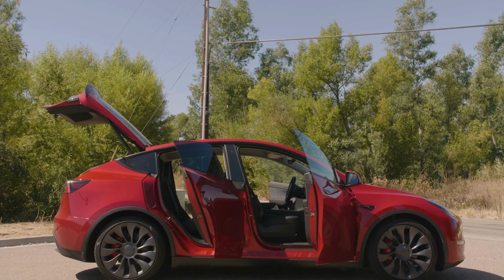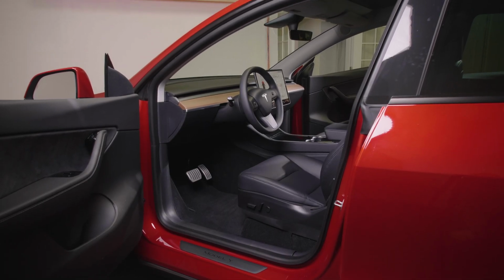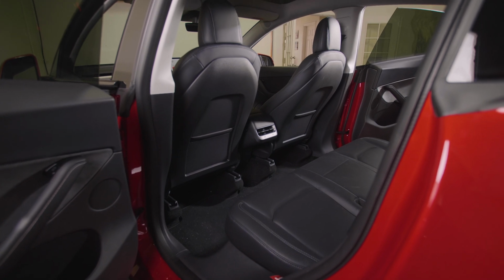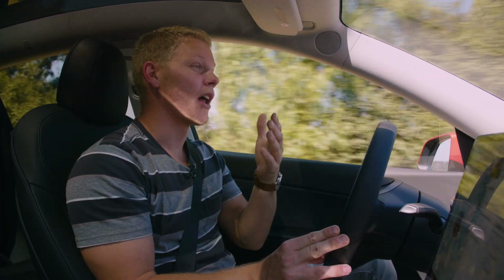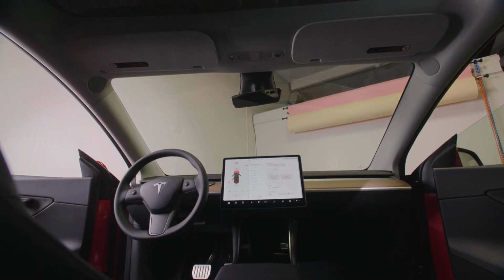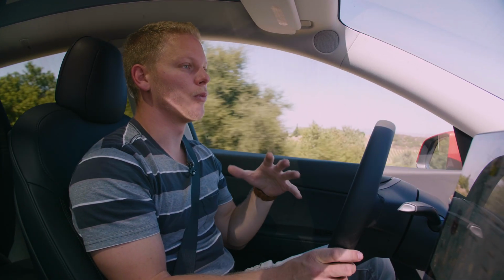So let's talk a little bit about the interior. The interior of this car, I would say it's a nice interior, but I wouldn't say it's insanely nice. I wouldn't put it up there with the cars that have the best interior. There's certain aspects that feel a little cheap, but certain aspects that feel really well done. I think one thing people always comment on with Tesla is that the quality control isn't there. And it makes sense. It's a smaller company. It doesn't have the size yet in quality control that some of these other manufacturers do. But I gotta say, that being said, it feels really nice.